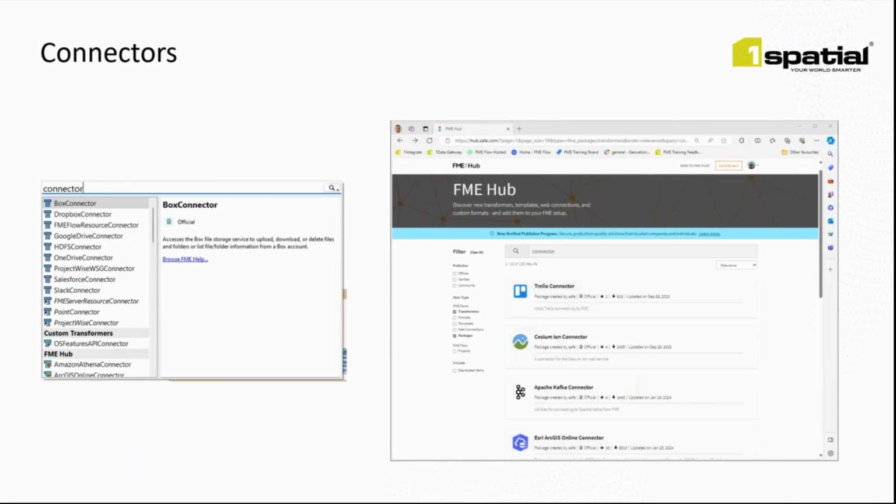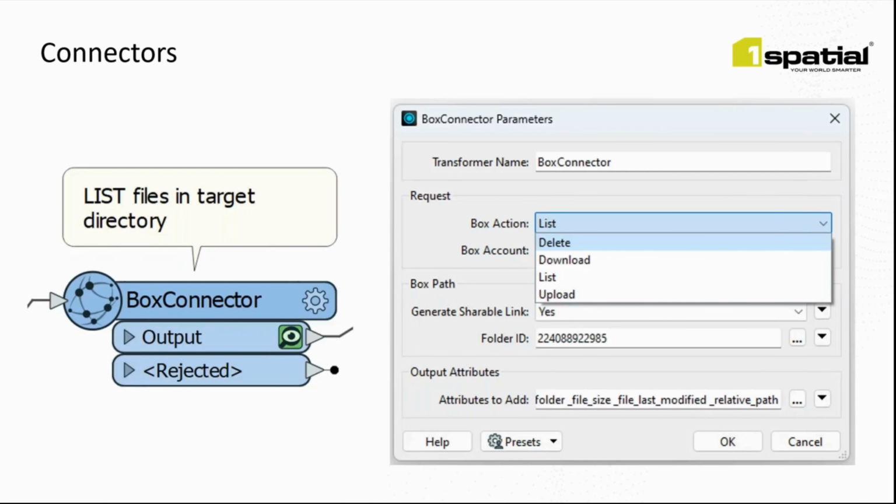Connectors are available for many of the common cloud platforms that we interact with, and many are built into FME as default transformers, although many more are also available through the FME Hub to download or through packages. Each connector typically will have a single input port and a single output port, alongside a rejected port for invalid requests.